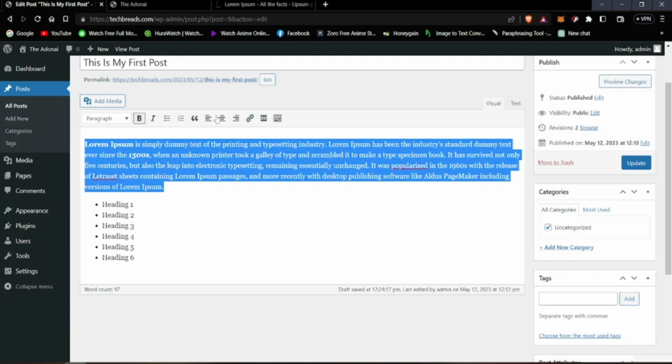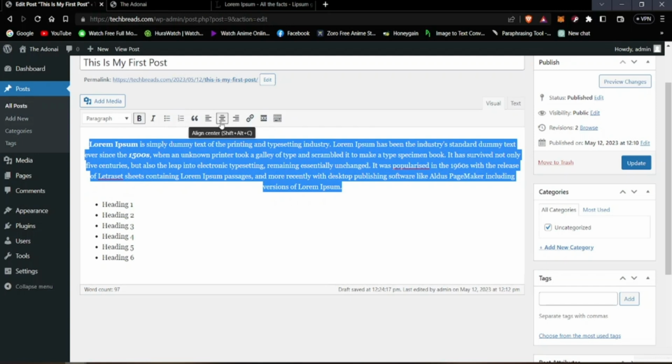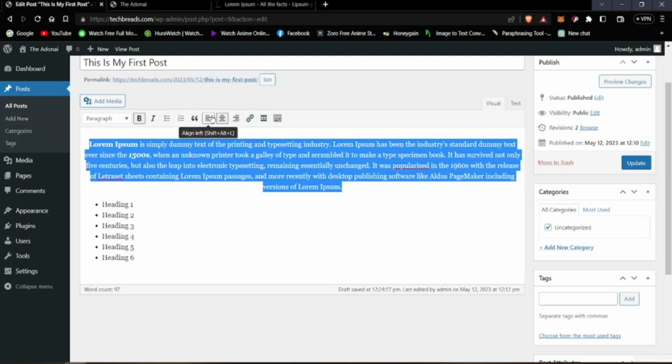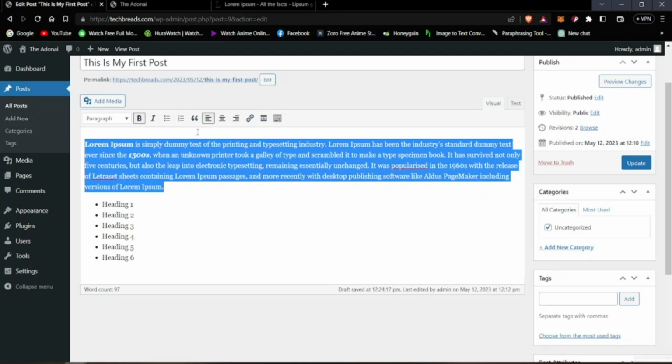If I want it in the center, I just have to click here, and if I want it on the right side, I can just click here. Center this, and align to the left side with this one.